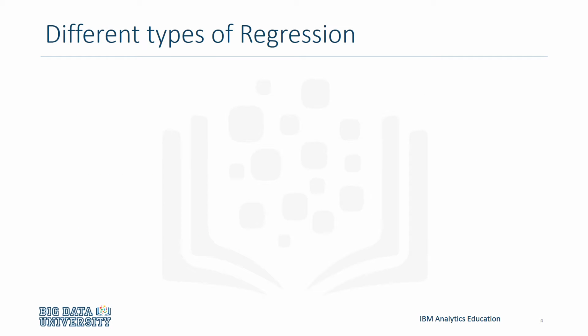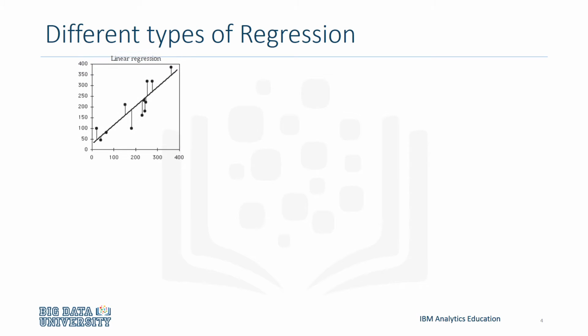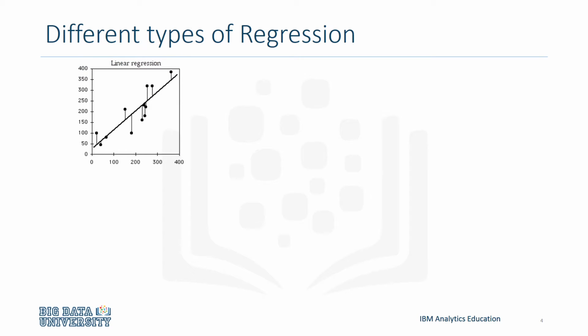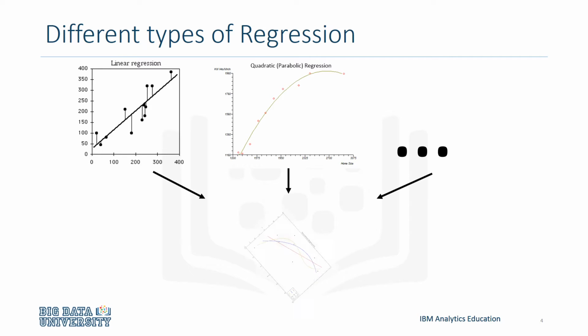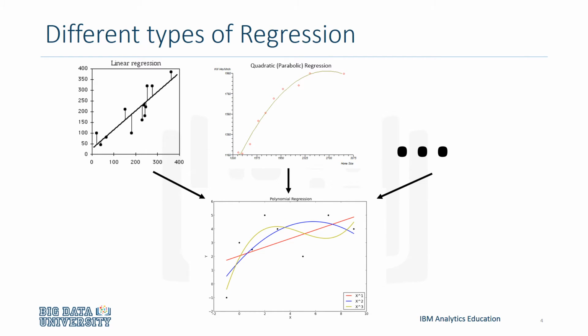There are many different types of regression. The most common is linear regression. This will be the type of regression that you'll be implementing in a future lab exercise. There's also parabolic regression, which can go on and on to infinite degrees. In essence, we can call all of this polynomial regression. With many types of regression to choose from, there's a good chance that one will fit your dataset well. It's important to pick a regression that fits the data the best.